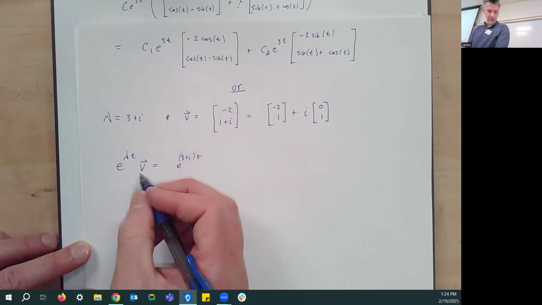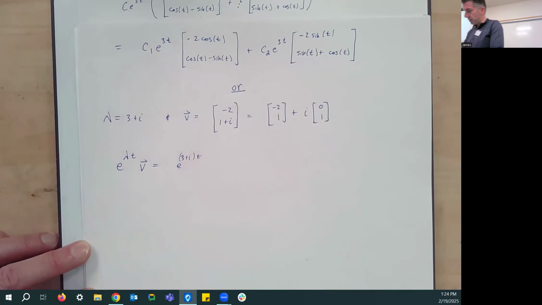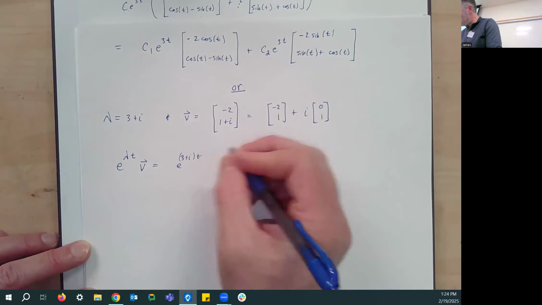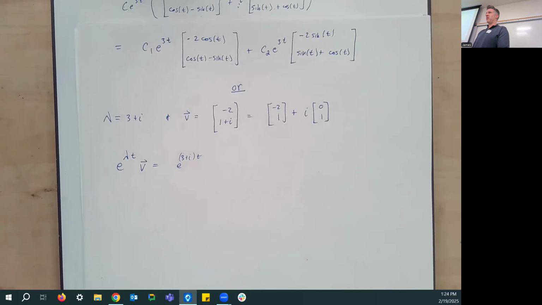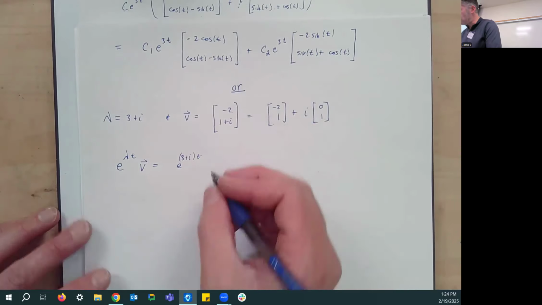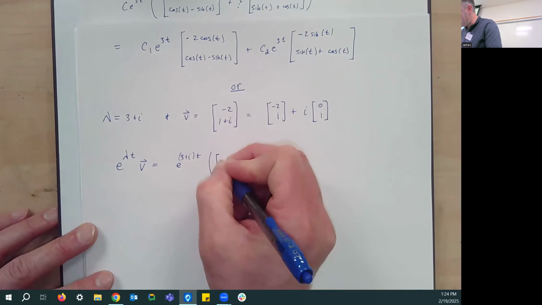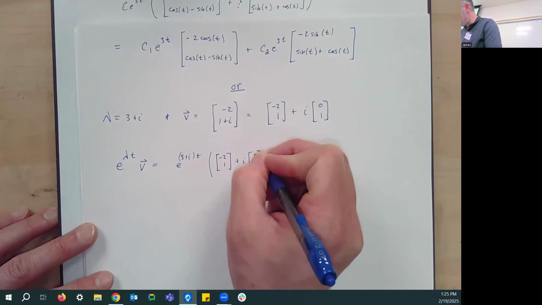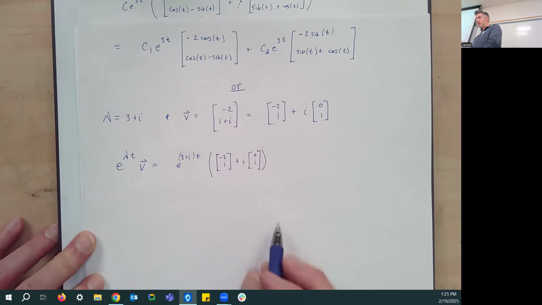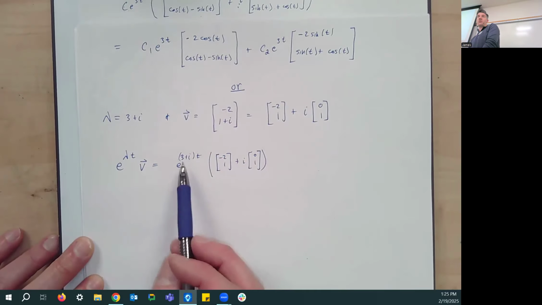He's going to break up the vector v as the two pieces, right? It's going to be written as, I think he gave these names in class. I think he called them like U and V or W and V or whatever. I don't do that. I can just write them out. It's not that much of a pain. He actually kind of doesn't write all this out like I'm writing it. He deals with the e to the imaginary part first over here.